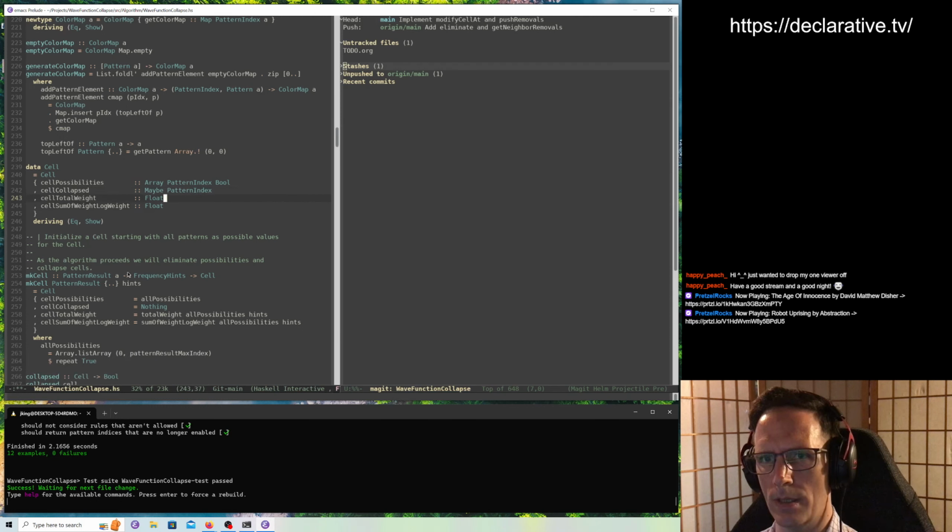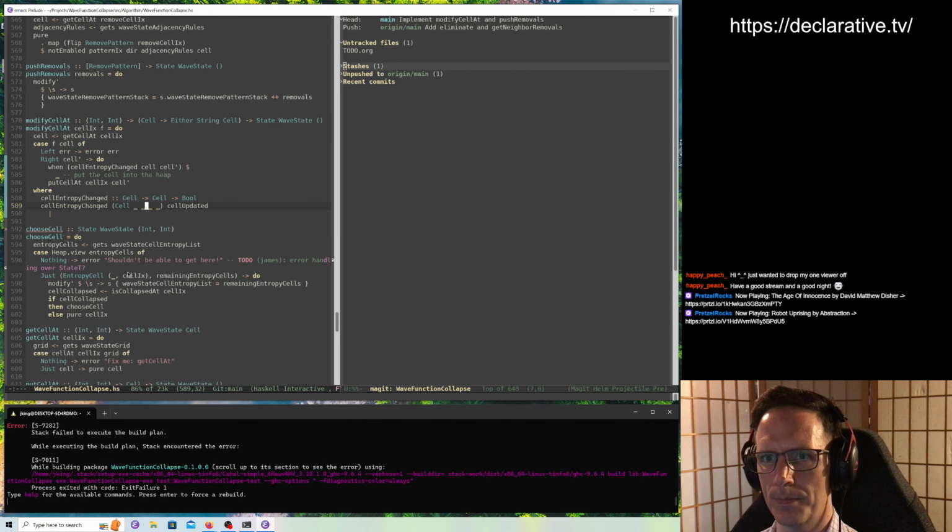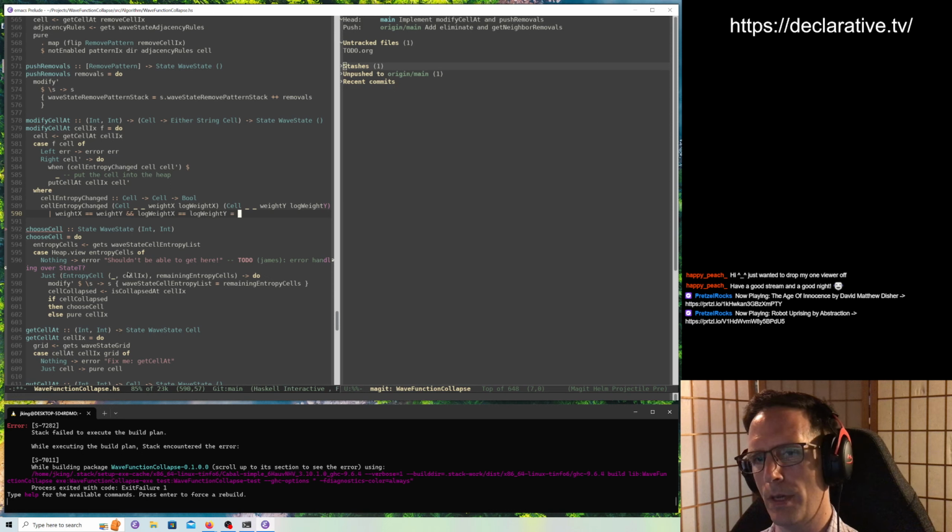We want the weight X and log weight X, with cell weight Y, log weight Y, such that we have weight X equal to weight Y and log weight X equal to log weight Y. We know nothing has changed.